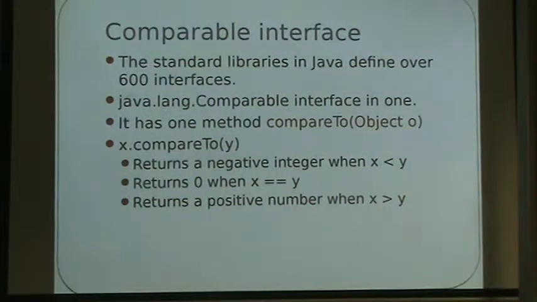So one example of an interface is, so Java actually defines over 600, it might be over 1,000 interfaces by now that come with the language. And so there's one interface called a comparable interface. And what it basically is, suppose you define an object like a person, and you want it to be able to say, how can you decide if a person is greater than another person? You know, like let's say you're going to do sorting.